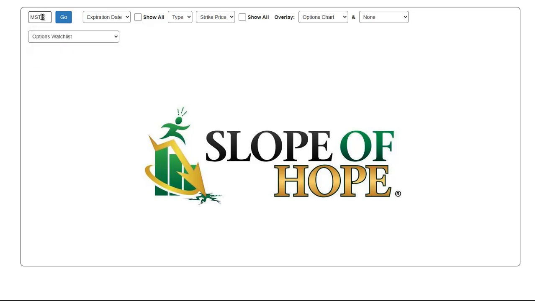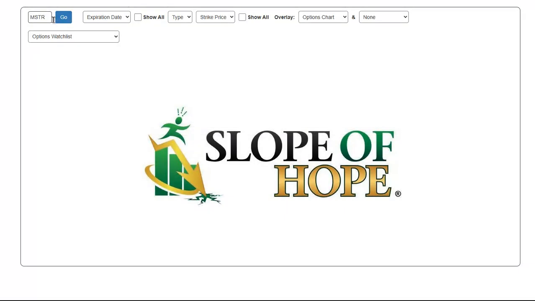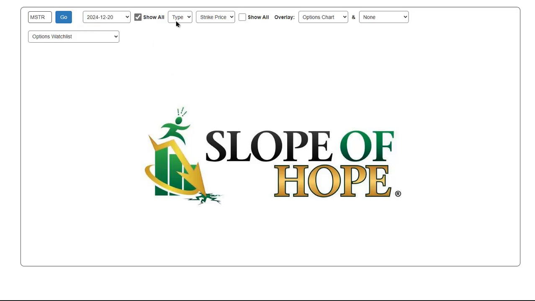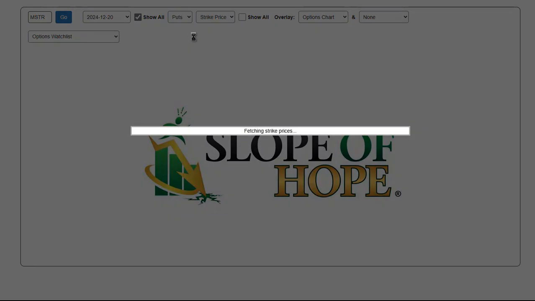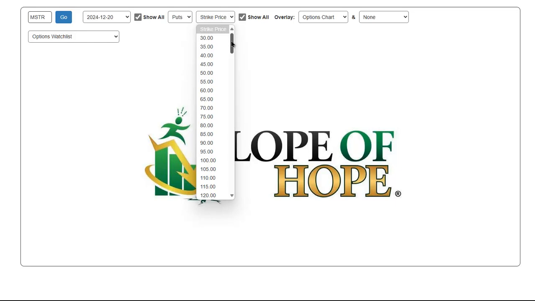Just as a quick recap, using this is as simple as can be. It's really just dedicated completed options charts is all it does. So we just punch in a root symbol, which presents expiration dates, and it presents the proximal ones, but you could change that to show all if you wanted a more exhaustive list. Choose a type, and we'll do puts. You know, why not? This is a slope. Strike price, same idea. It shows the proximal strike prices, but you could say show all to show all this crazy stuff.